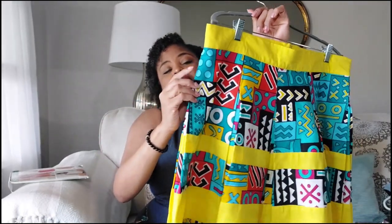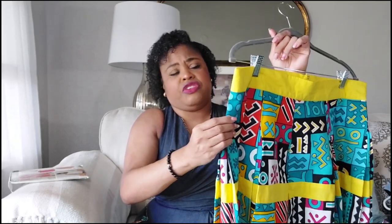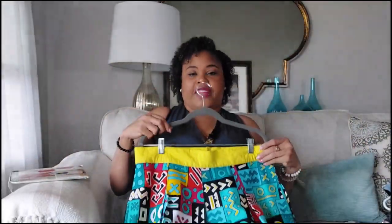So I've stitched down my pleats about, I think it was 3 inches down the shaft of each pleat. And then I've let the rest of the pleat flare down the length of it. So that's something that I did. I can't say enough of this pattern. I didn't have any difficulties with this pattern at all. So it's a pattern that I would highly recommend to anybody to sew.